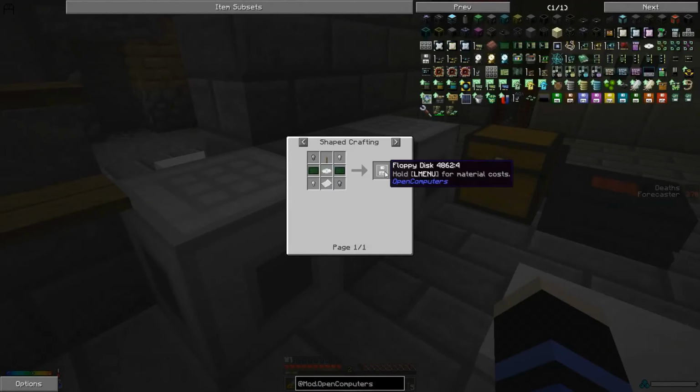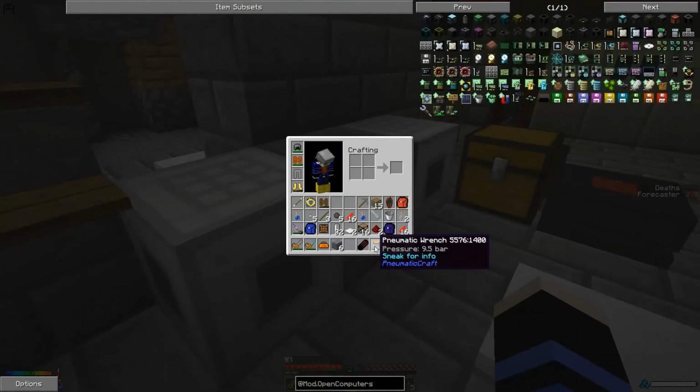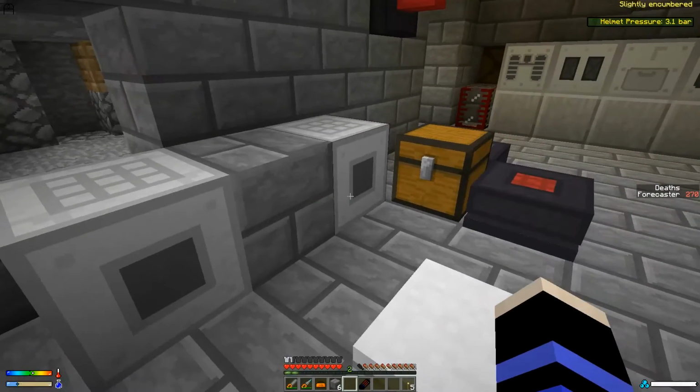So I'm going to need a floppy disk, which is made like this, of course. And then I'm going to want to turn that into the OpenOS disk by crafting it with a manual. And this disk contains the operating system, which I need for the computer to be able to do anything.